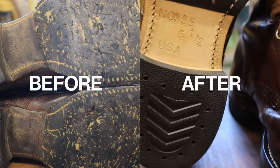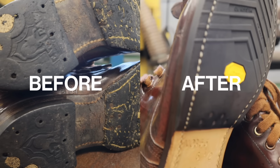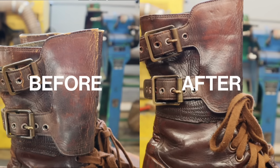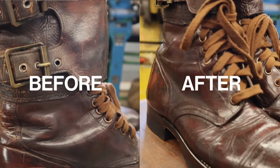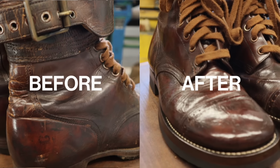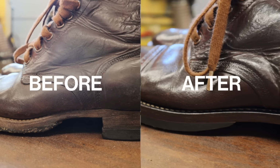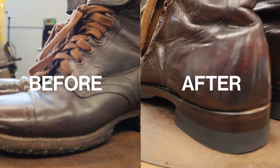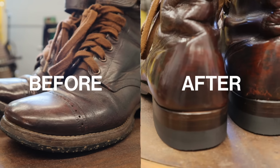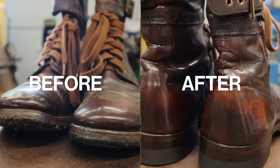So a big shout out again to World War Wisdom. He was correct. He and I texted back and forth and he did say it could have been a battlefield adjustment, find a cobbler who could add this on there to keep the junk from getting into his boot, having those kind of gaiters on there. And like you said before, after the war, there were so many depots, or what do you call those, Army-Navy surplus stores, that somebody was probably like, hey, I'm going to take a pair of these, take them off. I admired them during the war. I want them on my boots. Now I'm going to use them for the yard work. Who knows? That is what happened to this pair of boots.